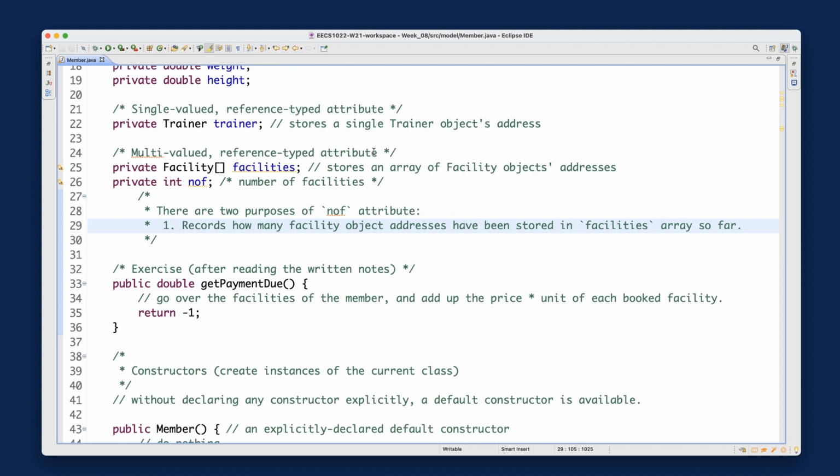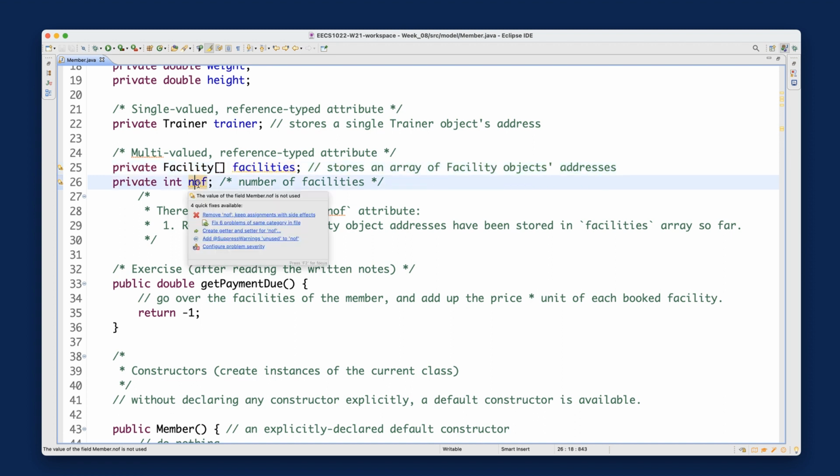Remember, each index for the facilities array is going to store the address of some facility objects, right? So the NOF over here simply tells you how many have been stored so far. Initially, of course, 0, but there's got to be some maximum capacity you can store into the array. So that's something we'll speak about. All right, that's number one.